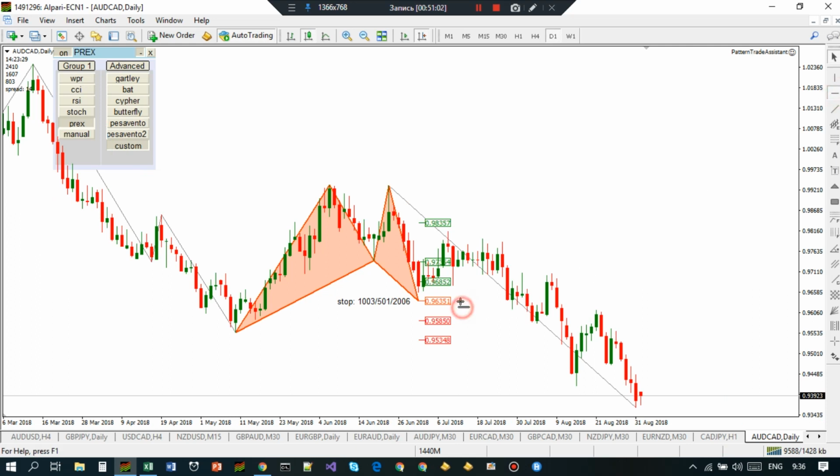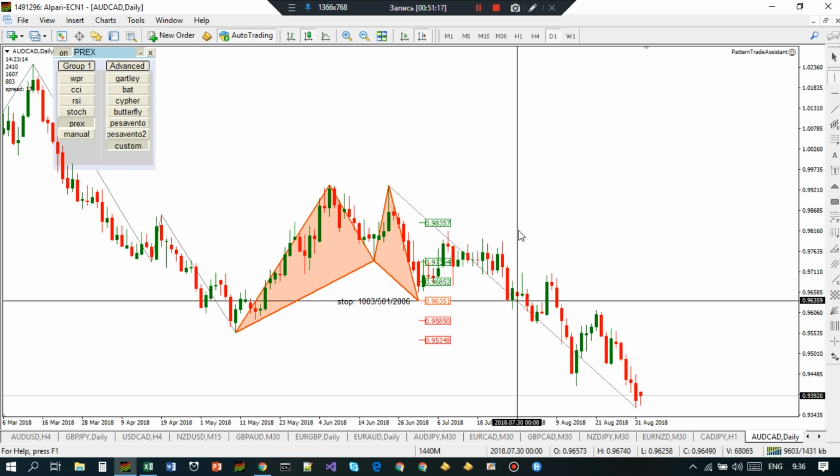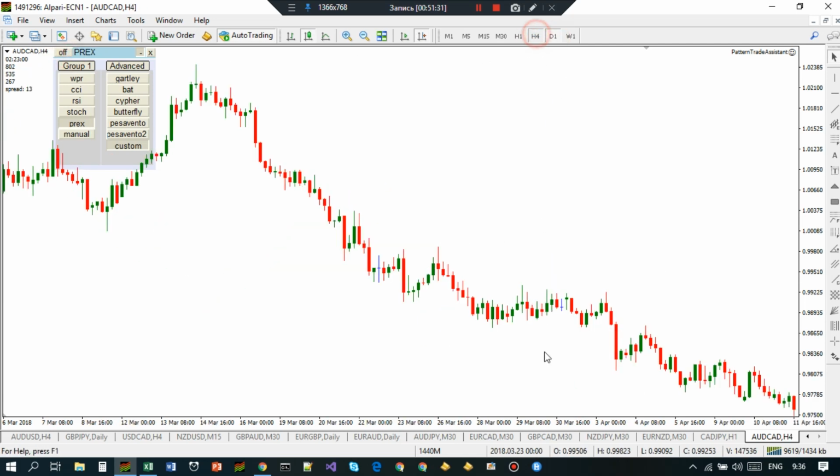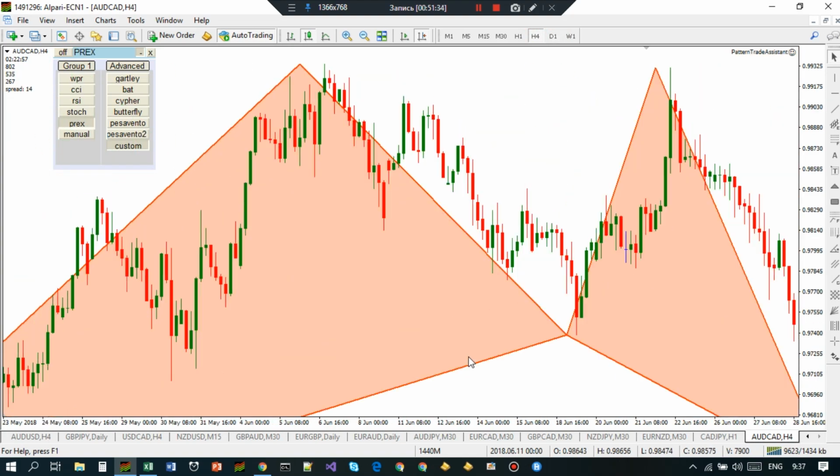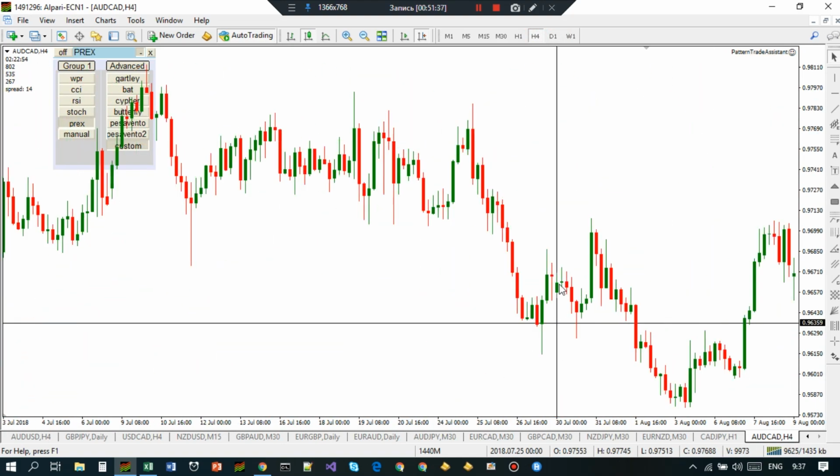For example, this is a completion level like this, yes? So the terminal price bar is the bar that completes your pattern. So you wait for this candle to close and you start looking for your execution after the next candle opens. So when you switch to your 4-hour, you only execute after this, to the right side of that. You do not execute earlier, you only execute when this opens.